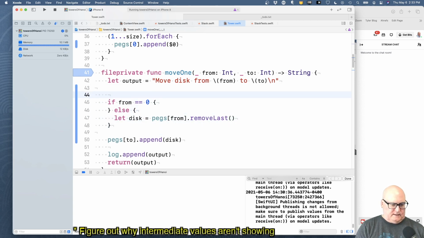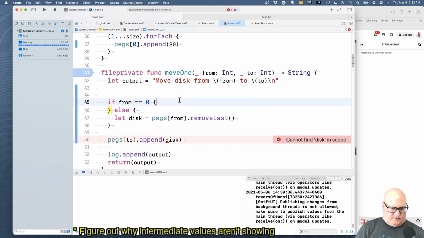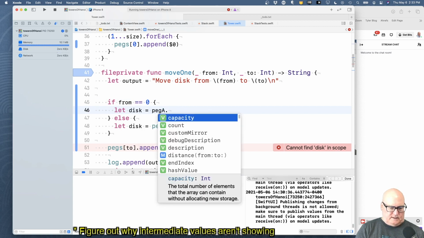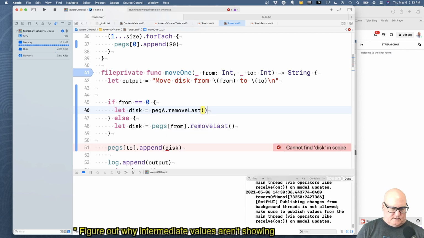Well, I don't know if I can do this in both branches or I have to declare it equal peg A dot remove last. Okay.